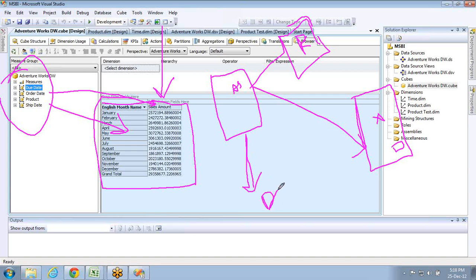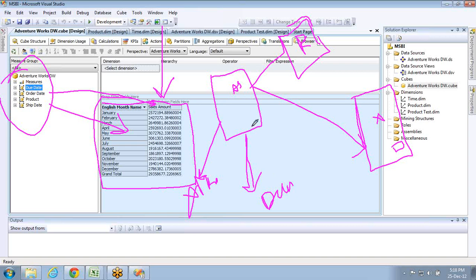One is Dundas. This is pretty famous from the last 10 years, I think. And XMLA, this is one good tool. So like that, there are so many third-party tools. If you browse Google, asking for tools to browse SSAS cubes, then you will get lots and lots. Or you can generate your own tool, but it's not so easy. Okay, so like this, there are so many tools available, even Excel is available and SSRS is available, which helps us to view the data from SSAS.